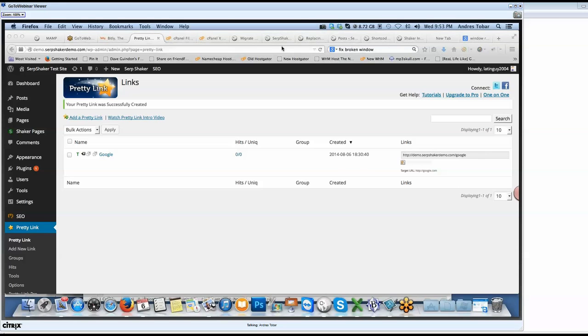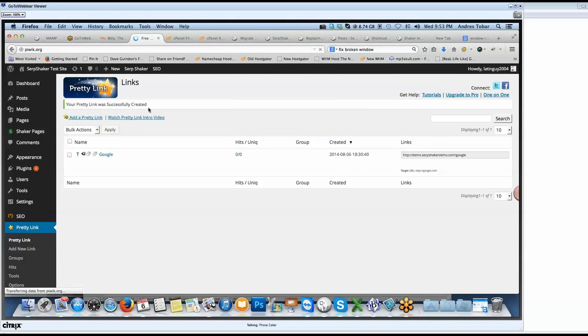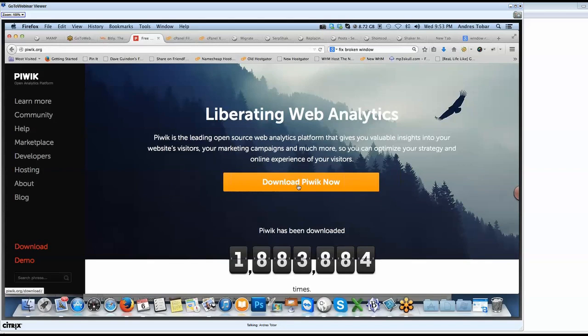You download it straight from the PyWiki site. It gives you a tracking code that you put in your site. You download it, install it into your folders through FileZilla or whatever, and then it goes through a guided installation, just like WordPress. And then, like analytics, you can add every site on there. It'll give you a code that you add at the footer, or anywhere you would put the tracking code. Most themes come with an option, or you can add it straight into the footer PHP, or there's a plugin to add tracking codes. Then it would start tracking whenever it gets traffic.